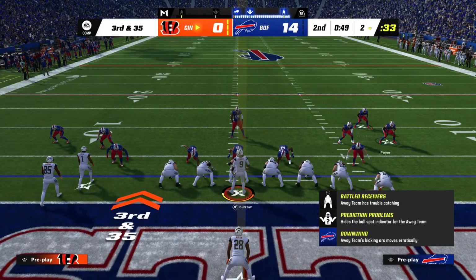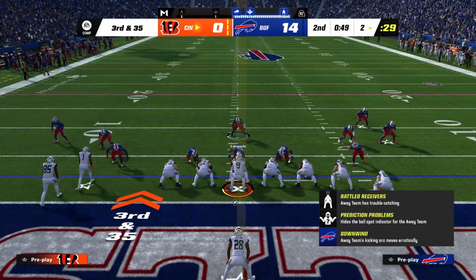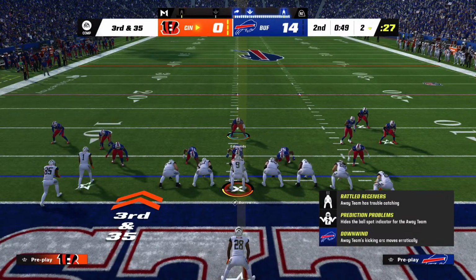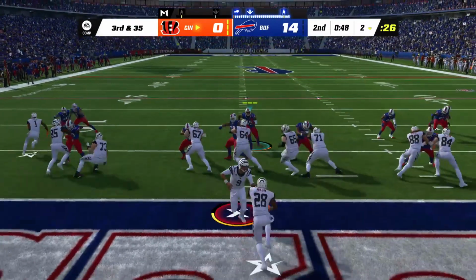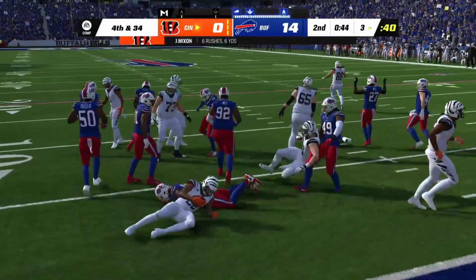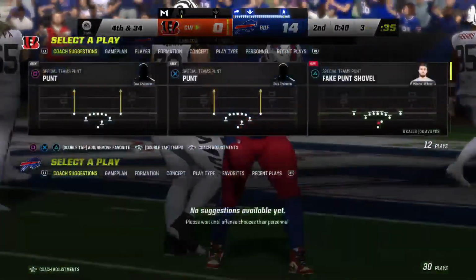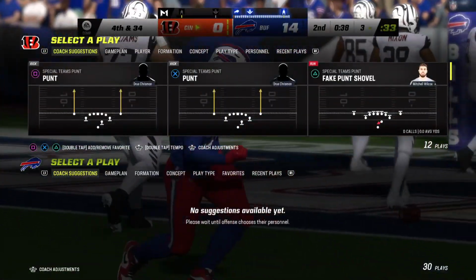Back-to-back sacks have this place in a frenzy as they line up again 3rd and long now. Inside handoff to Mixon. And he'll get this only up to about the 3-yard line. Just a 1-yard gain on the play. That'll be the call to the punt team as it's 4th down.